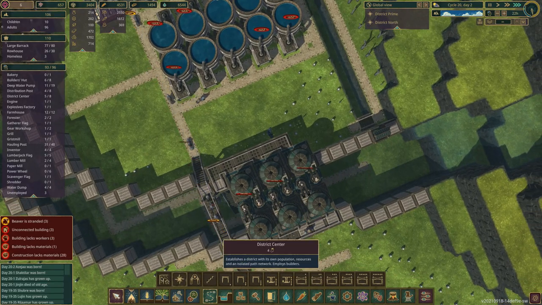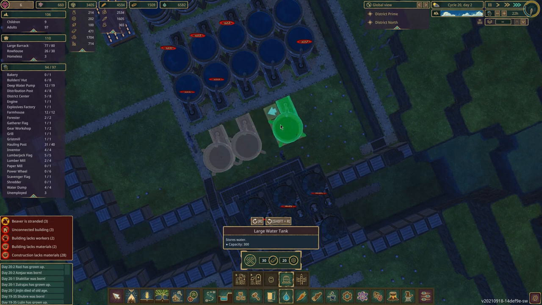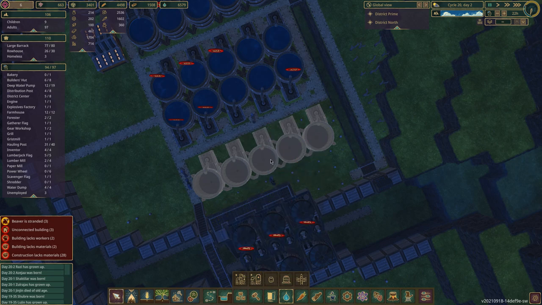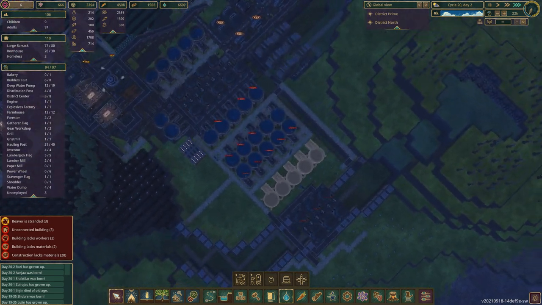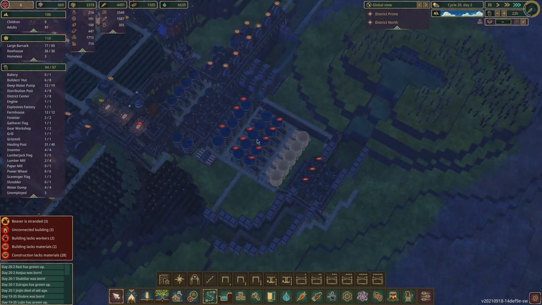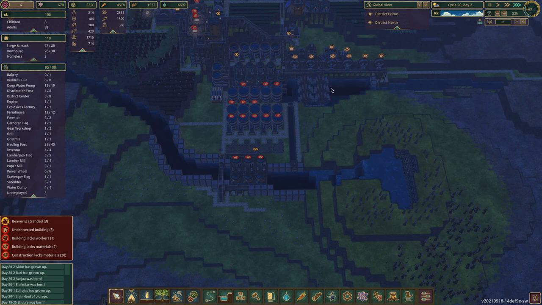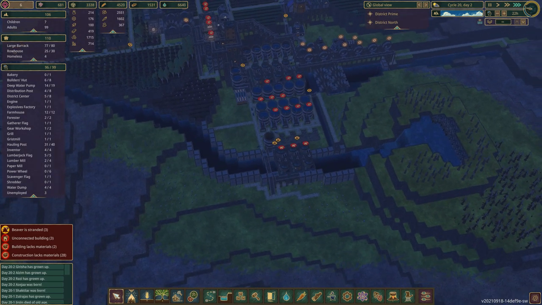Okay. Then we put the water in. Large water tanks. Bam, boom. Dang it. Nope. Nice. That's going to be beautiful. I cannot wait. And like I said, this might end up being a water district. We could call it south because we called the other one north, but this is definitely always going to be producing water and exporting water, so this very well could just be a water district.